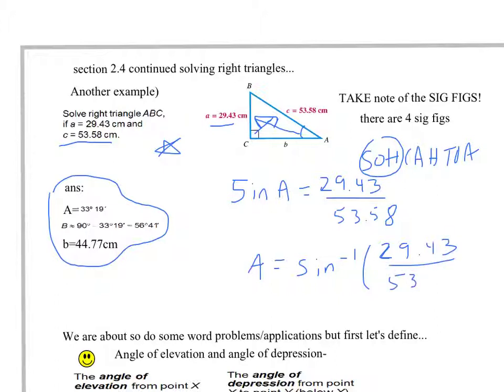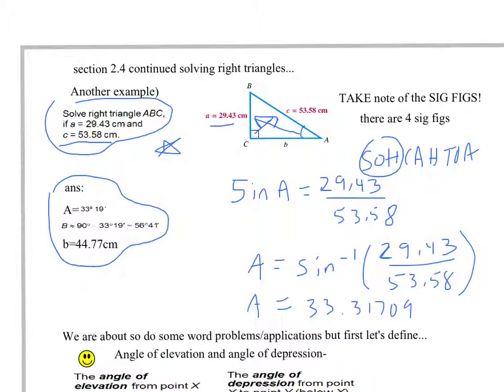Okay? Now here I don't have to worry, like in the last problem where I was saying don't use anything that was rounded. Here I'm using the actual givens that were in the problem, so I don't have to worry about using some prior rounded answer. I'll hit pause so you can type that in. Okay, so when I type that in, I get that A is equal to 33.3170914 degrees. But notice they want the answers with regard to minutes. So all you have to do is take that long decimal portion and multiply that by 60. I'll hit pause. Okay, so when you take all of this decimal portion, like 0.317, etc., times 60, you're going to get your 19 minutes. So there you go. You'll see the answer.